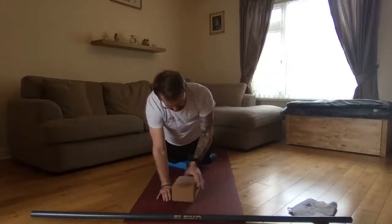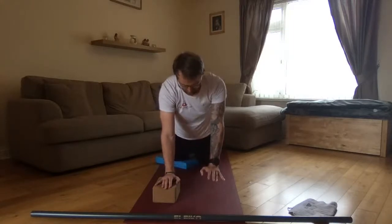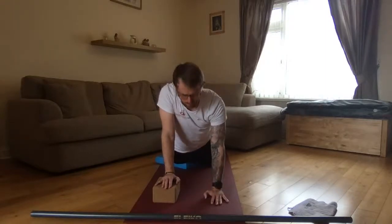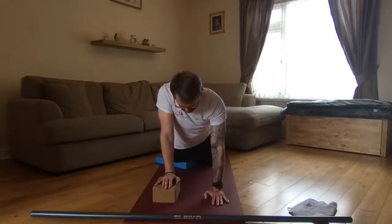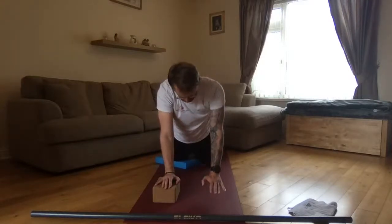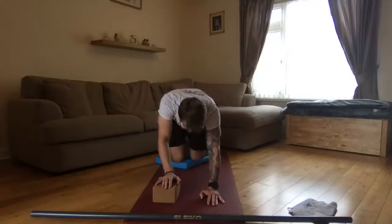Good, swap the sides. Should already feel it in the wrist, the shoulders, as you're pressing away. 2 more. Good job, well done. Shake it out.